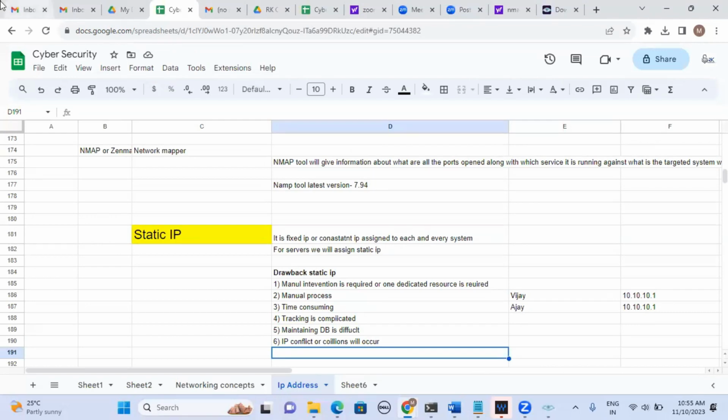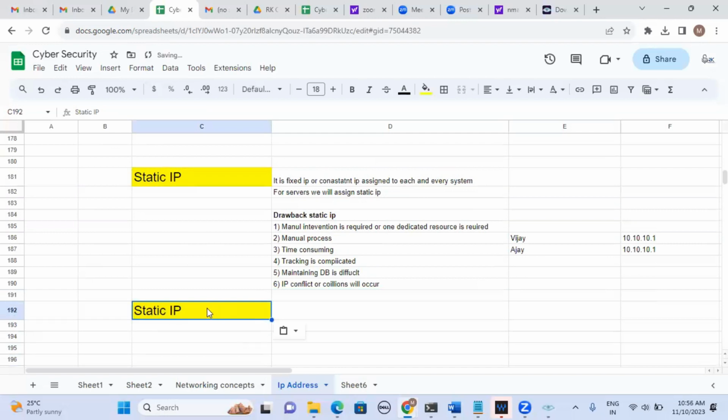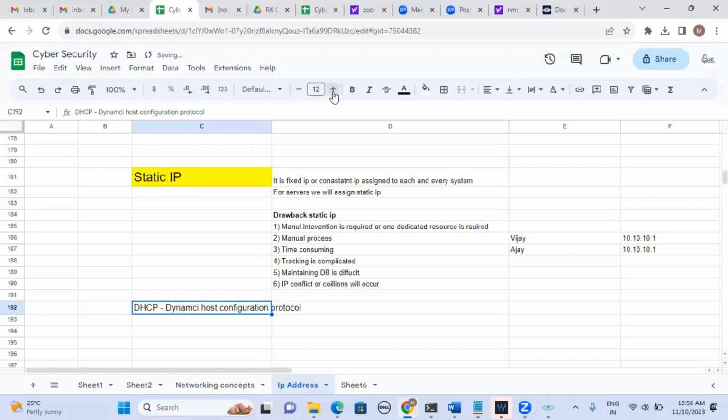To eliminate these drawbacks of the static IP, we will use DHCP. Full form is Dynamic Host Configuration Protocol. So what this DHCP will do, even though 30,000 employees are there in Wipro Gachibowli, in that scenario, it will assign the IP address automatically.